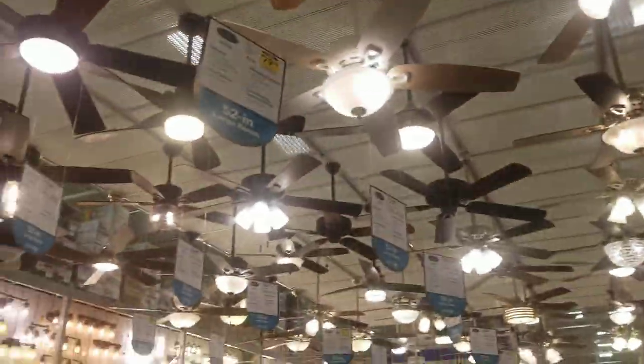And then we got the Hunter Omicron, which is an interesting fan because it comes in a combo finish. And then we got our Barnstaple Bay, which of course is crap. All of them are, but this one, that one just looks creepy. Not too creepy though. The one I would not stand being on display would have to be the Hampton Bay Waterton. Then there's the Harbor Breeze Coastal Creek, which I like because it looks like the motor housing shape. It reminds me of a Hampton Bay Quick Connect. It really does, actually. Well, the Tillman looks more like a Quick Connect than Tillman 1 does.